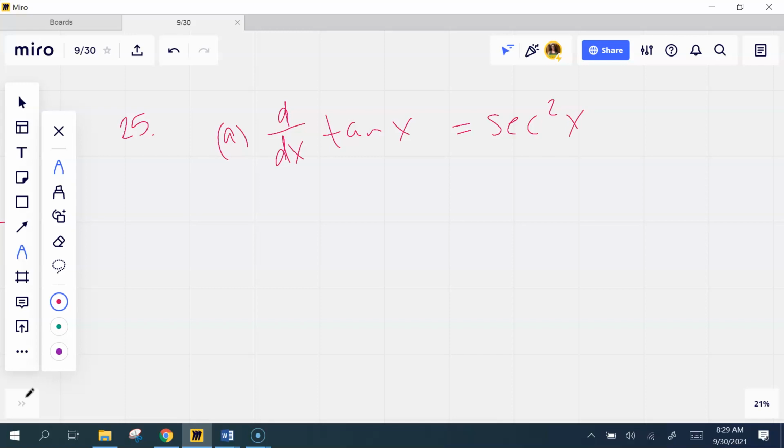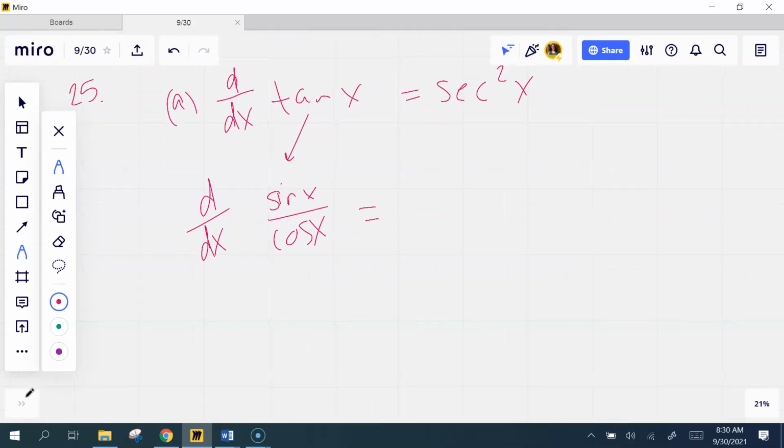So what we want to do is show that the derivative, and this one we're not going to use limit quotient on, we're just going to do quotient property. Tangent of x is the same thing as what? Sine over cosine. So let's do quotient property here and do the derivative.